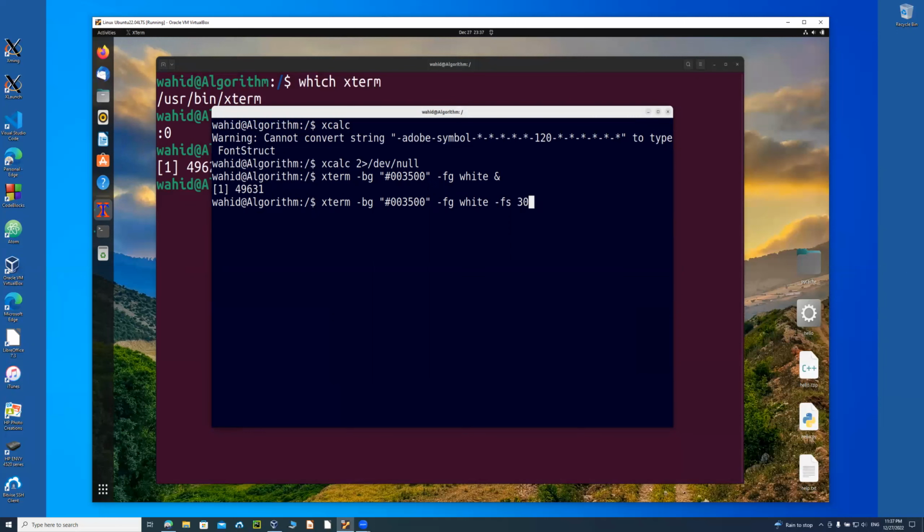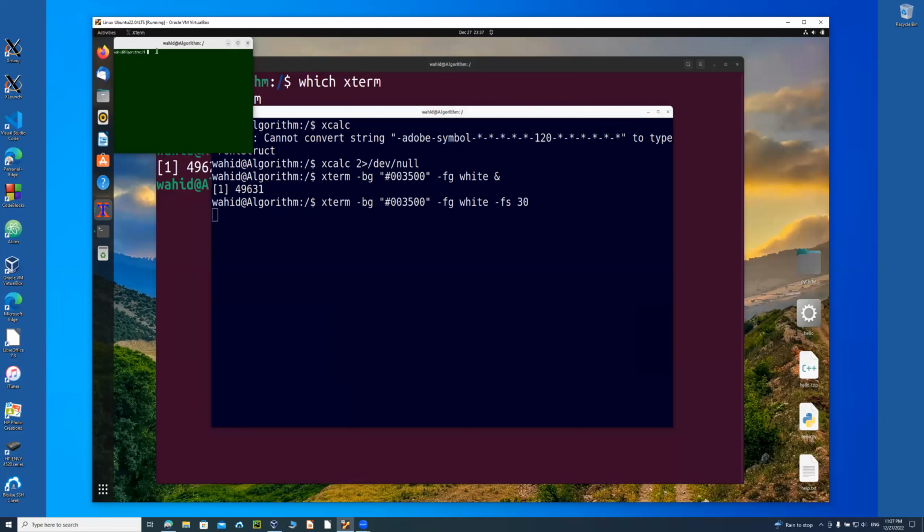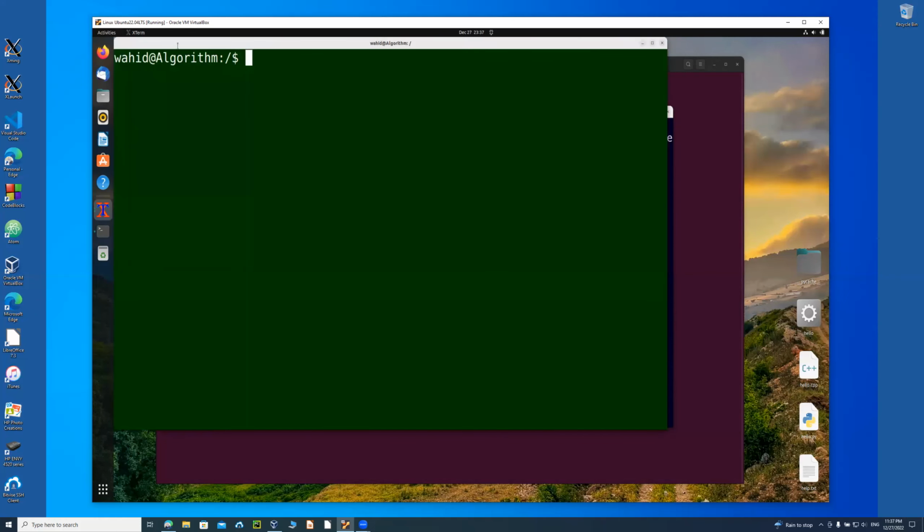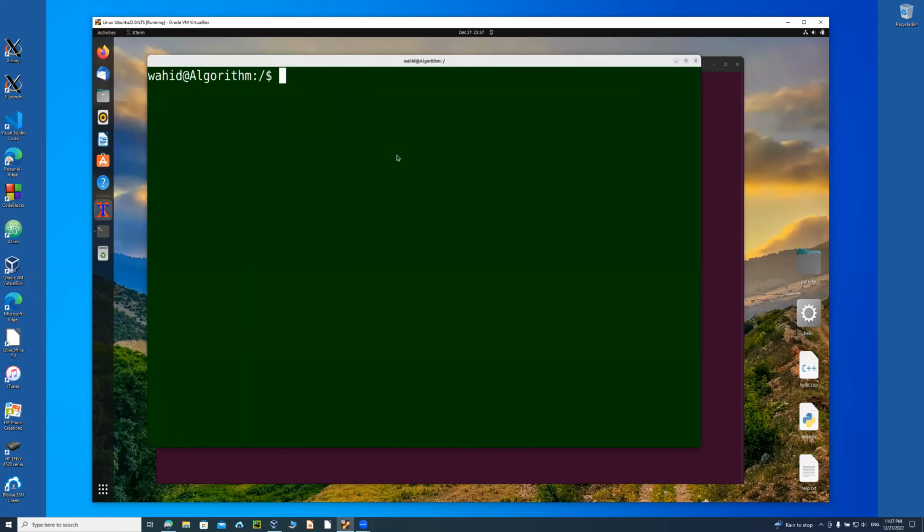And then if I just do the ampersand again, or don't use the ampersand, because I'm going to close it anyway. So notice the font size is still big, but the font face is not like New York or Arial or something. So I'm going to say -fa equals New York, so I could get a little bit bigger fonts. And you can see now this is bigger.